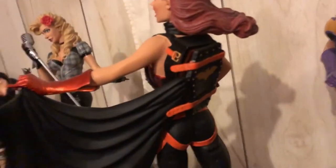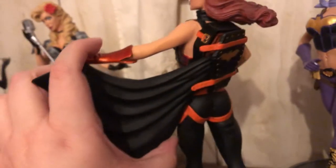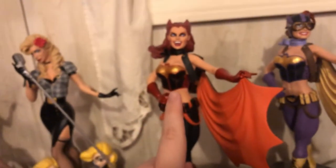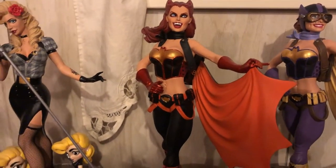That's where I got the emblem from, because it's on the coffin. So this is a coffin-shaped backpack that I thought was an awesome detail. And again, I said this when I reviewed the Harley Quinn holiday pop, Bombshell pop, 2019 Halloween, this is the pop I want. This is the pop I want.